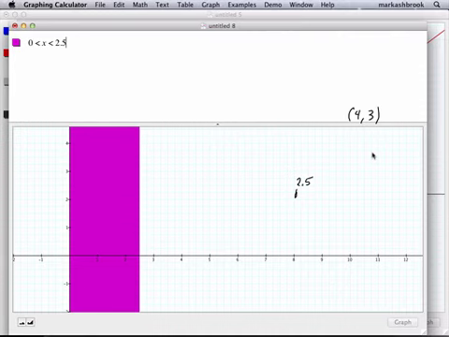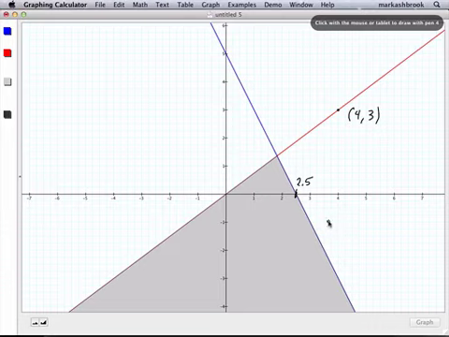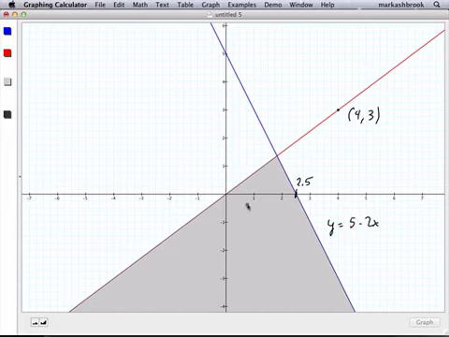Because you have the two lines, if you put the original, they're crossing. But if you're going along the x-axis, your x values are ranging from that 3/4 x line all the way to the 5 minus 2x line. So those are your x values. So this is the graph of what? y equals 5 minus 2x.